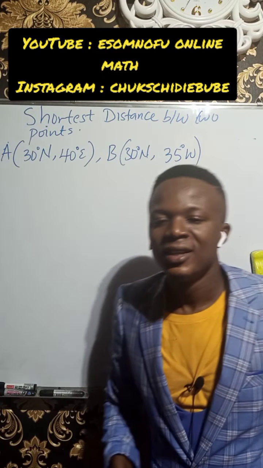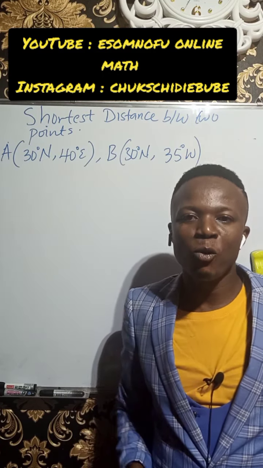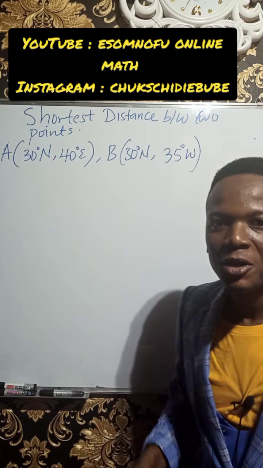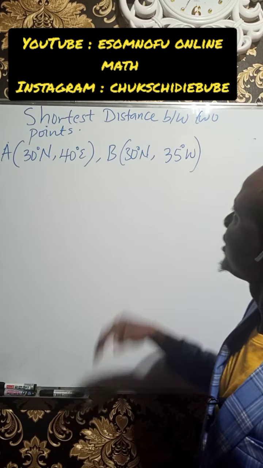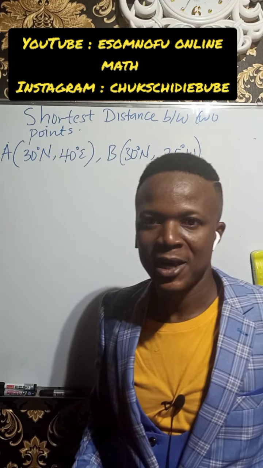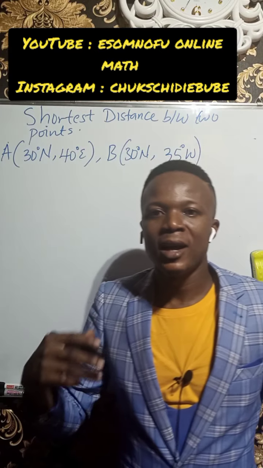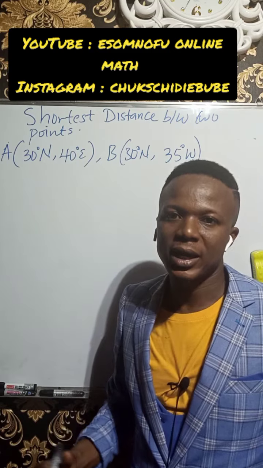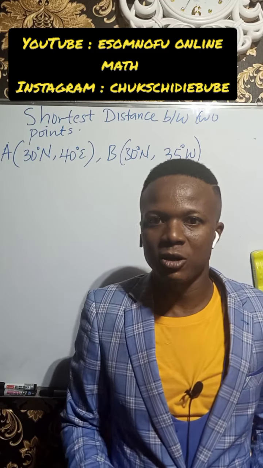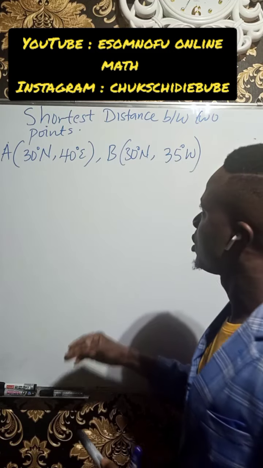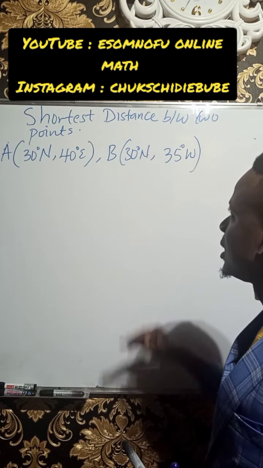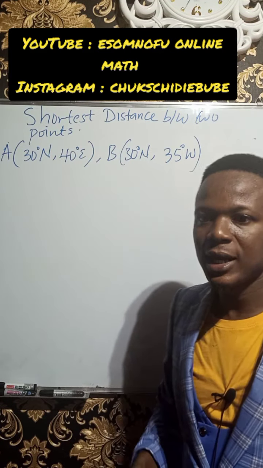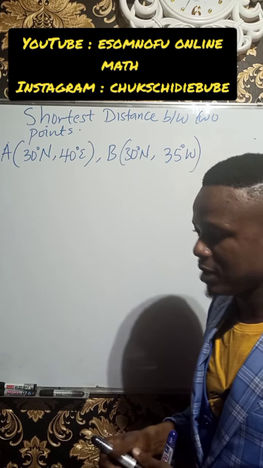Hello friends, in this video I'm going to conclude my works on latitude and longitude by discussing the shortest distance between 2 points. If you are following my works on latitude and longitude, you understand how to make a sketch and locate points on the Earth's surface. Before we go into the shortest distance between these 2 points, let us first of all draw the Earth and locate these 2 points.